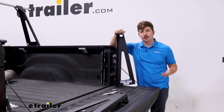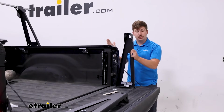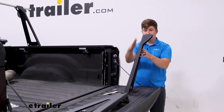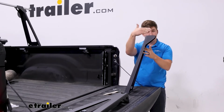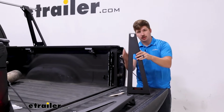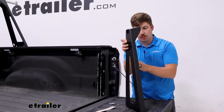The first thing we want to do is install the uprights onto the rails of our tonneau cover. We want to make sure that these are in the correct orientation too. So you'll see that they slant inward. That's going to face in towards the middle of the bed. And then on this side, we have a more vertical section and a more slanted section. The slants we want facing in towards each other.